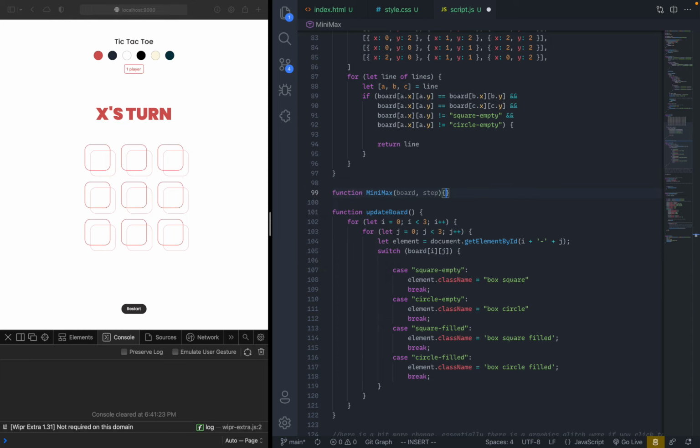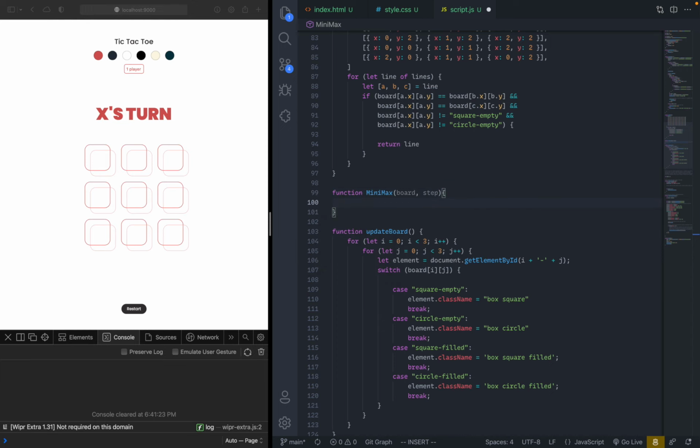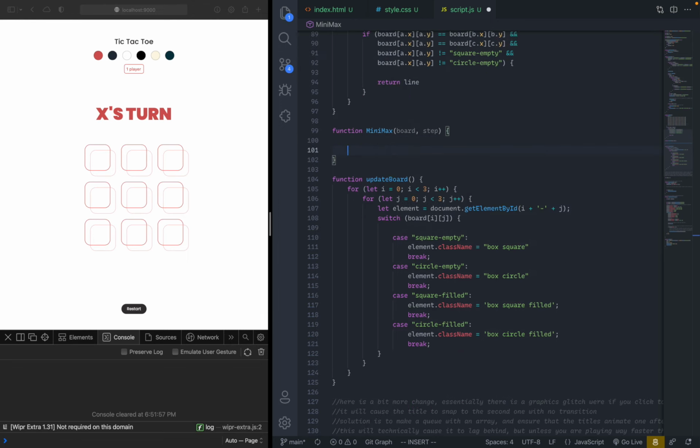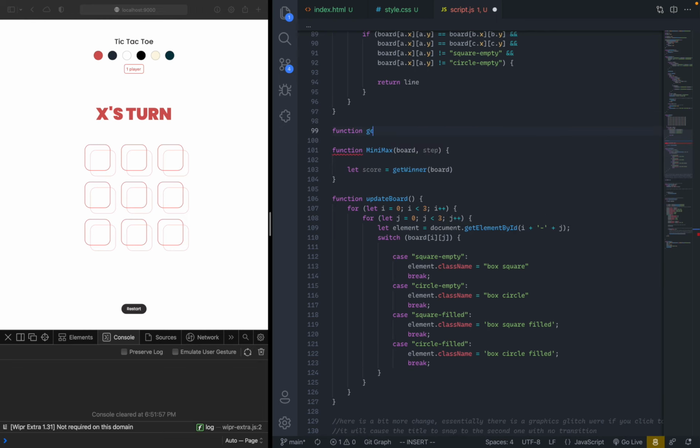And so now we have the function. This will be done with recursion, and I'll elaborate more on how that works later. But with all recursive functions, the best thing you should do is to think about it from the bottom up, like the final layer when it stops, up until the first time it's called. That way you can declare when you should return instead of recursing more. So let's write let score equals get winner, and then we pass it the board. This get winner function is one that we haven't written, so let's write that now.